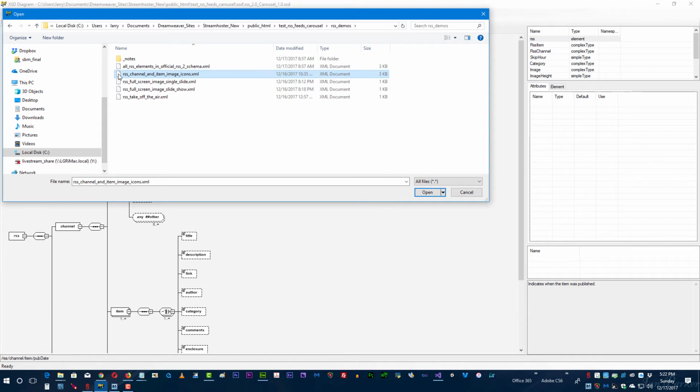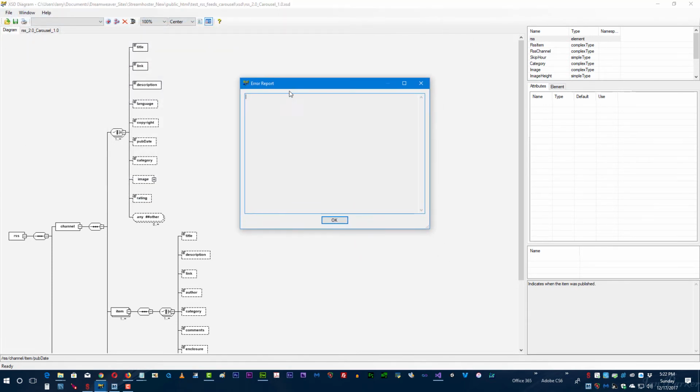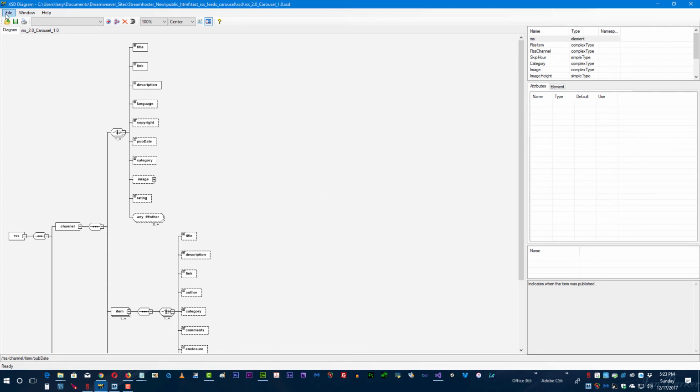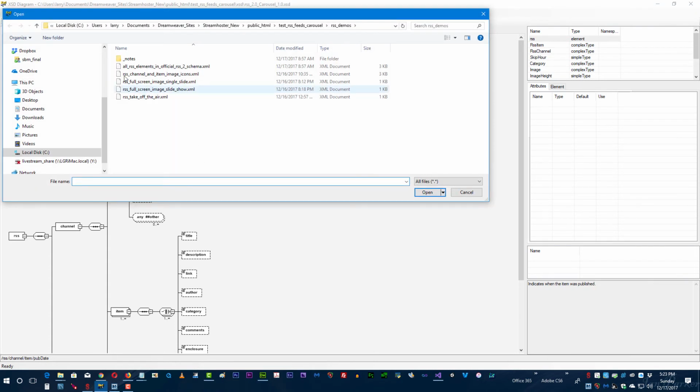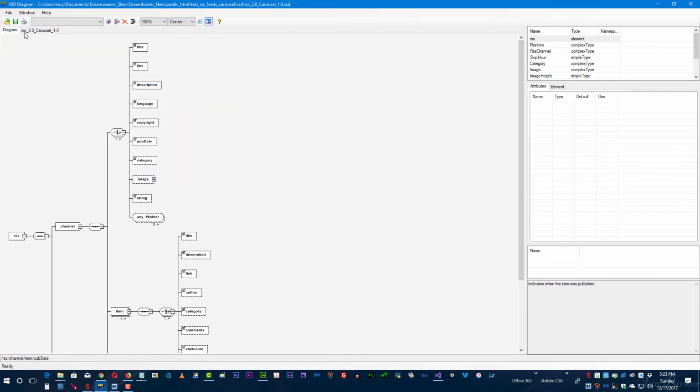So let's look at the first one here. If I double click that, an error report shows no errors. No issue found, which is good. You can go ahead and validate any feed that you create or these demos, and they all should have no errors. That's the purpose of this.